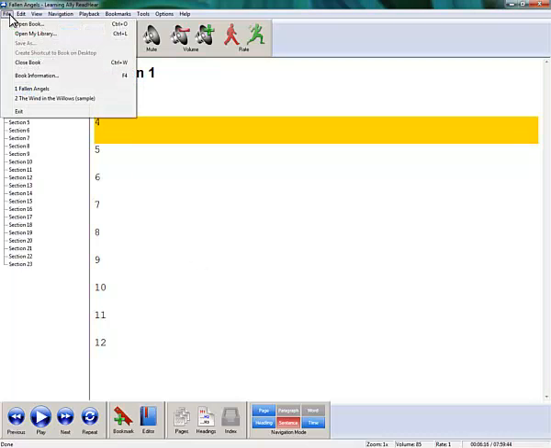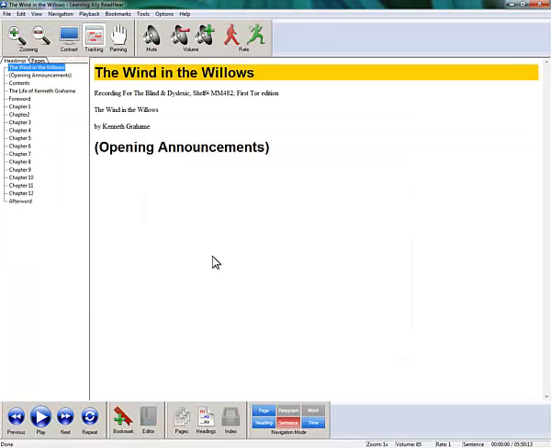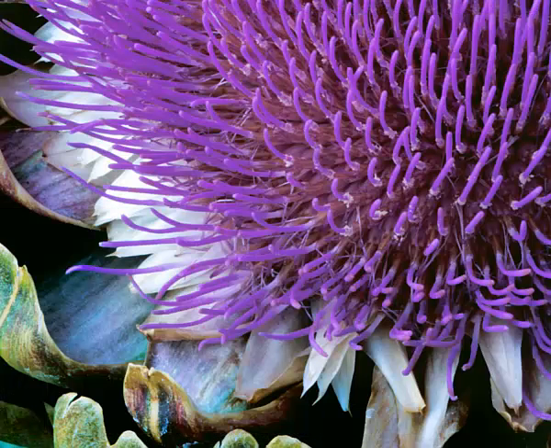So if I'd like to get to a different one, go back onto File, open My Library, click on The Wind in the Willows, I'll just double click that time, and it will start reading the book to me. So that's mostly it for how to use Learning Ally Read Here. If you're interested in getting it on your iPad, your iPhone, or your iTouch, you simply have to open up the Learning Ally Audiobook Manager program again.